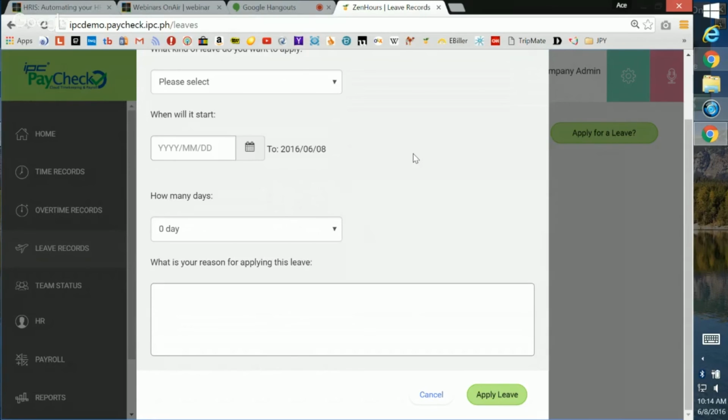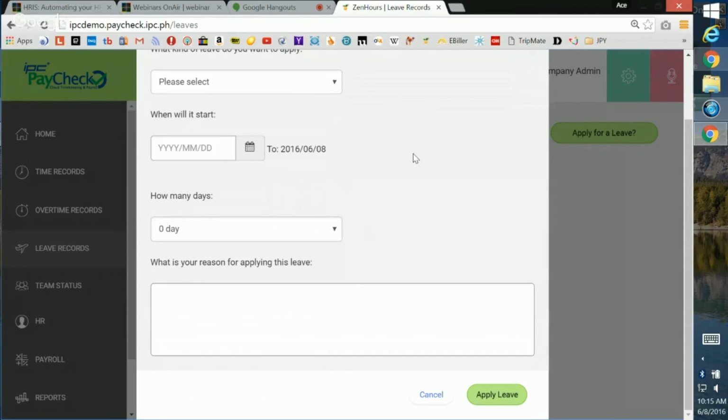At the same time, when he files a leave and it gets approved, it is automatically deducted from the leave balances. So instead of the paper process wherein it has to be routed to a lot of people and then eventually be tagged into a system, this eliminates a lot of the manual processes.